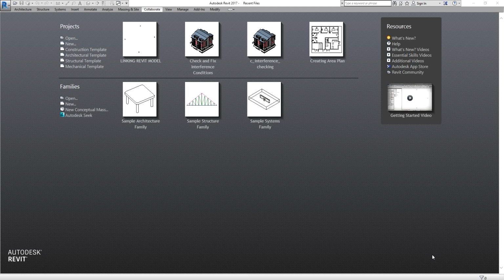So let's say, for example, you have a project that requires multiple team members to work simultaneously. Okay, so it's much better if you activate your work set. It will allow team members to work simultaneously within the same project. A work set is a collection of elements in a building that can be edited by a project team member.